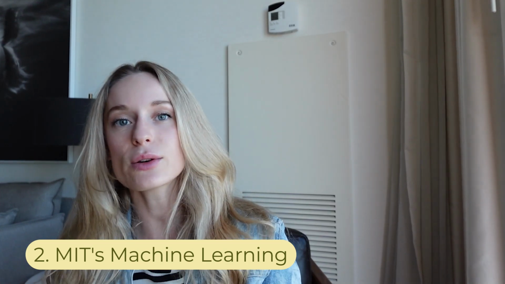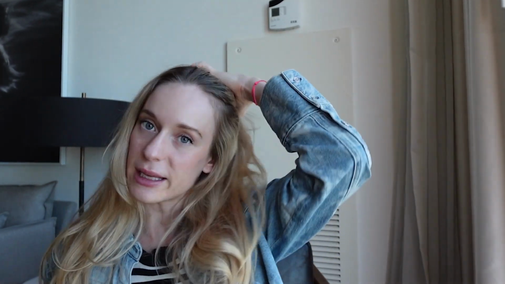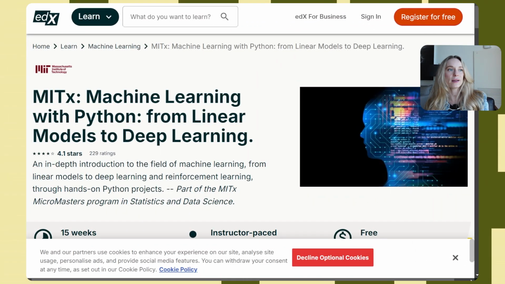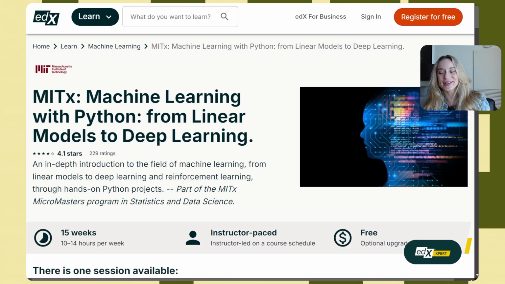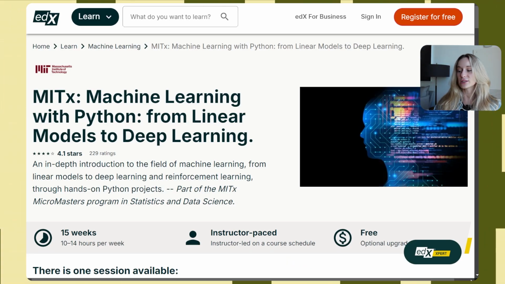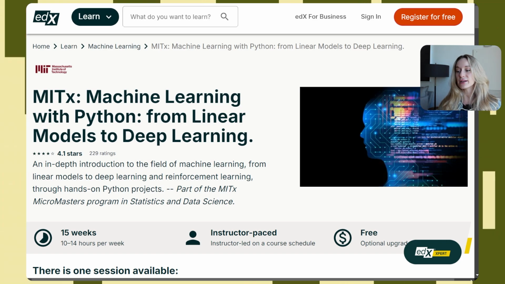Okay, coming in at number 2 is MIT's machine learning course. This is a course that I have taken part of, and then I ended up taking the post-grad course I'm currently taking. I haven't talked about it for a while because I put it on pause for the summer. Now I'm starting back up in November again, which I'm very excited about, but this is a really great course. So what this is, it will teach you the AI fundamentals from scratch.